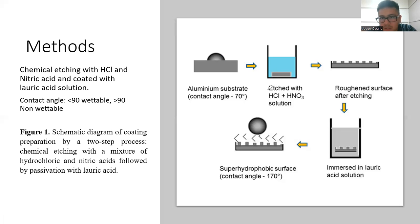It's called etching. They do it with hydrochloric acid and nitric acid, okay? As you can see right here, they get a rough surface. It's not flat anymore. It's kind of dented. Then they put it in lauric acid. They didn't really explain why they do that, but that's the way they do it. After that, they have a super hydrophobic surface. I kind of like that term, super hydrophobic. They didn't just say hydrophobic, they said super. Okay, let's keep going.